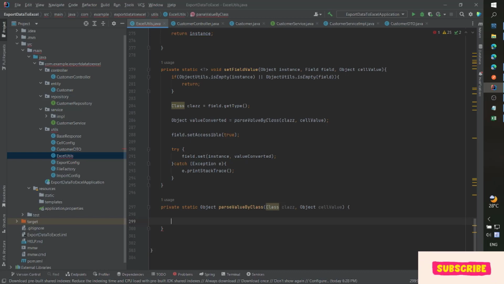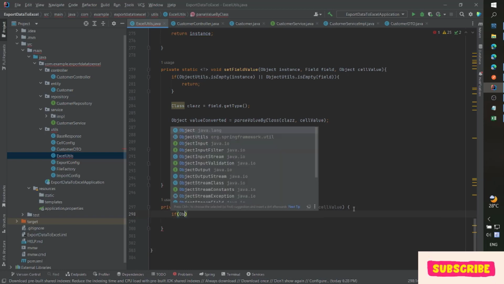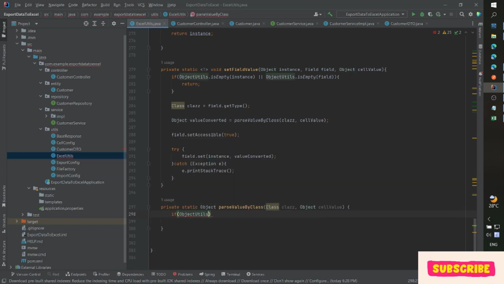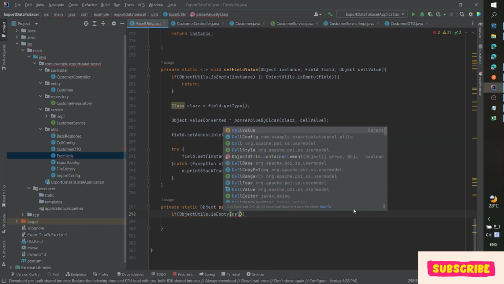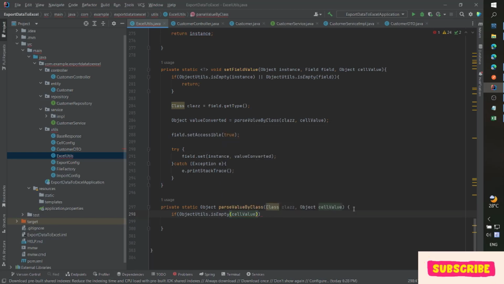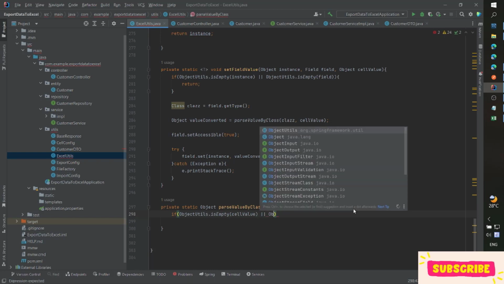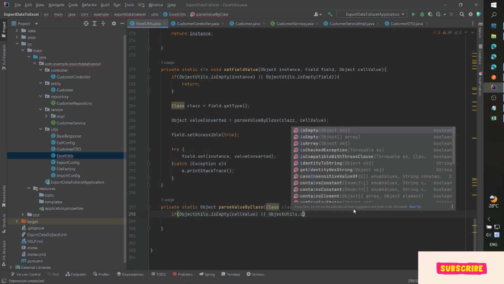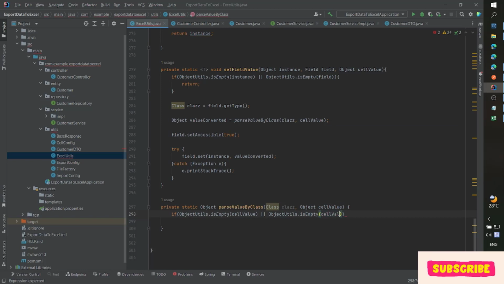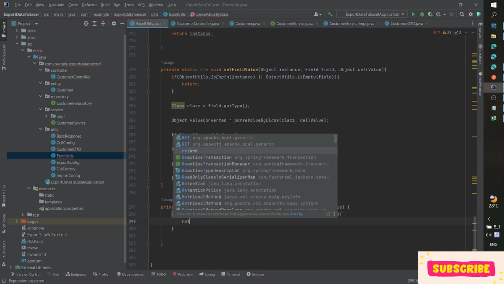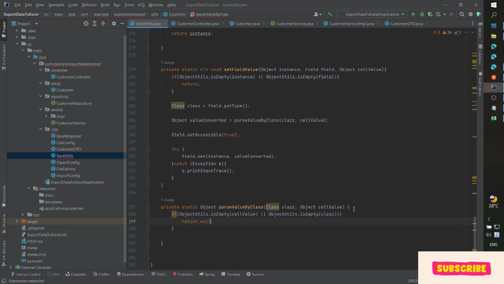So if ObjectUtil dot isEmpty cell value or ObjectUtil dot isEmpty class, we return null because it's empty, so no value to return.